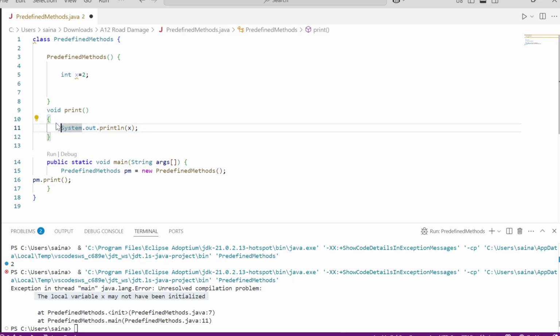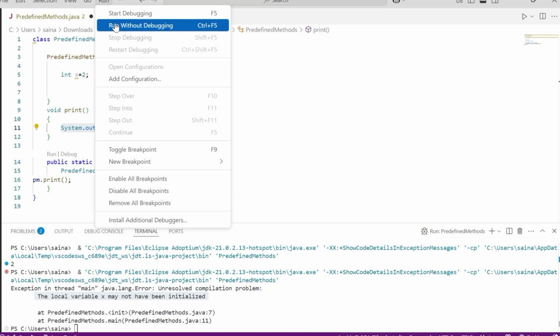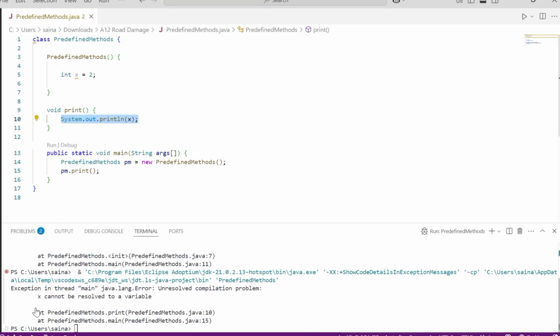We are trying to print the value of x, but x is a local variable, which has scope only within the constructor block. We are trying to access its value from outside the constructor where we defined it. If you run it, you will get the error. See, you got the error.